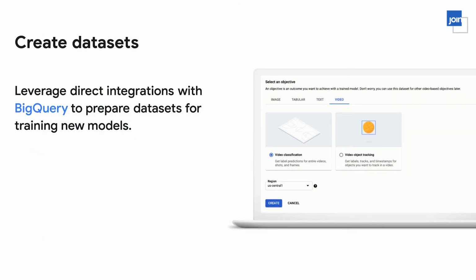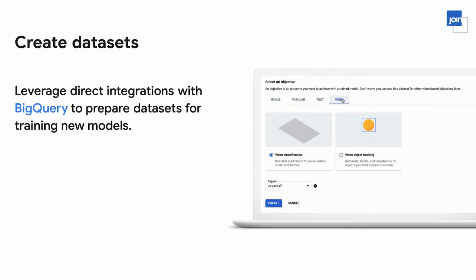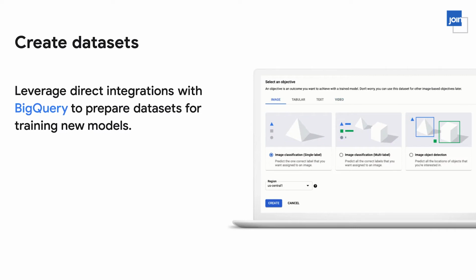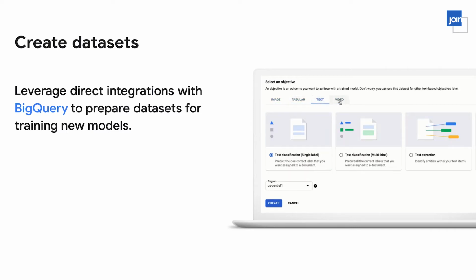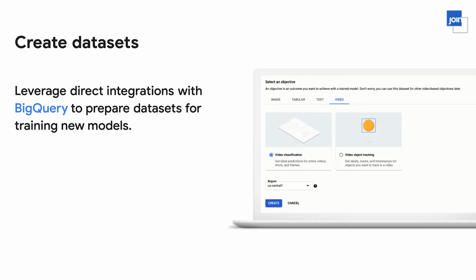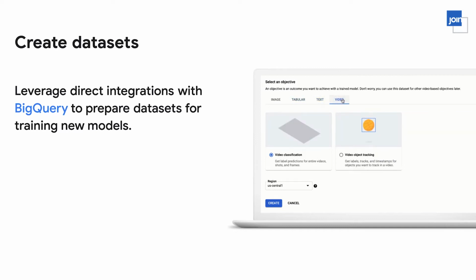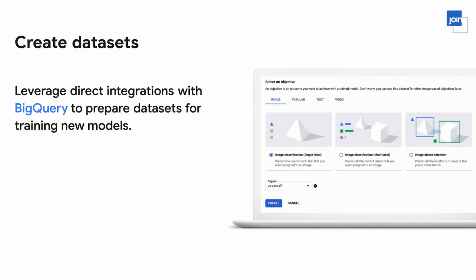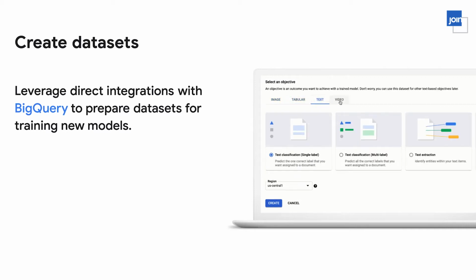The first thing we need to do when creating our machine learning models is actually import those training data sets that we're going to use. We do this through fully managed data sets in Vertex AI. The really cool thing about working in the Google Cloud Platform is that all these tools are connected to each other. So we can have our retail and e-commerce data that's stored in BigQuery. We can transform and prepare it using normal SQL queries. And then we can import the results directly into Vertex AI.